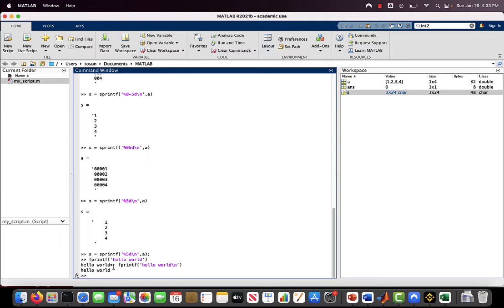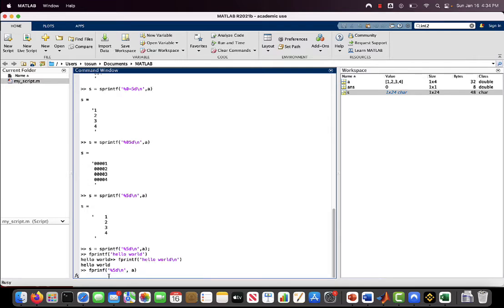And you can use any rule of string formatting in printing. For example, I want to print that, fprintf %5d and \n with my array.